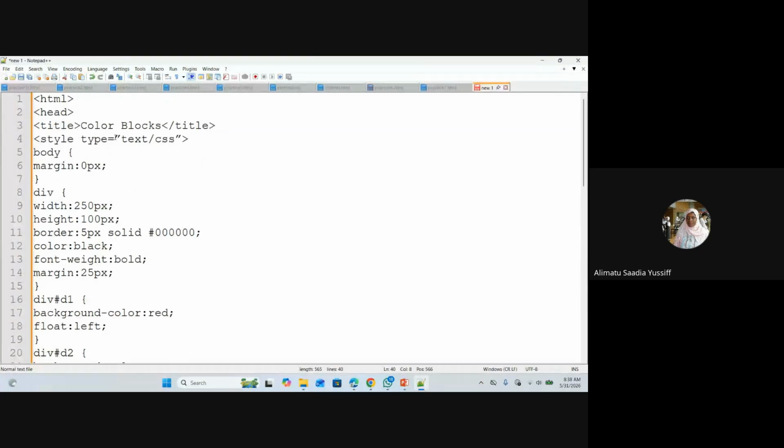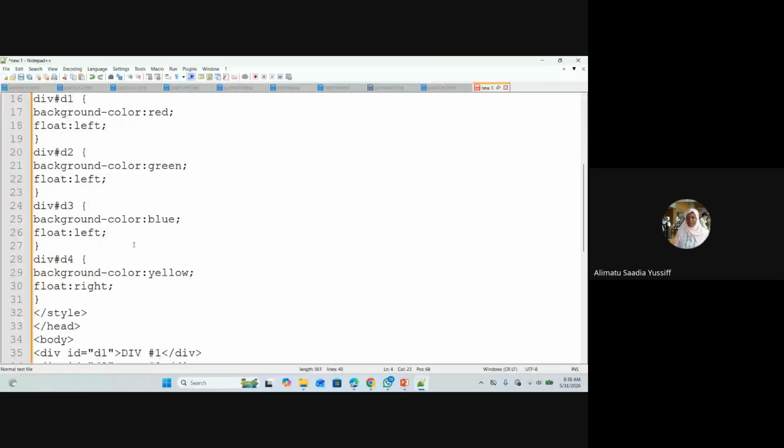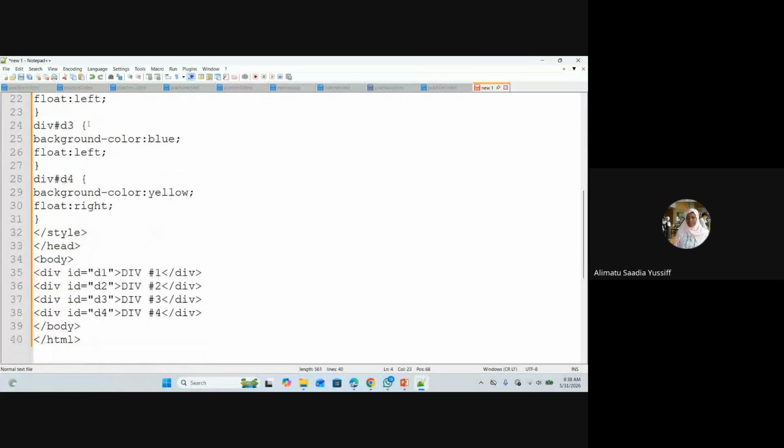So the quotation is wrong again here. So the text editor form should be used. Okay, save your work, save.